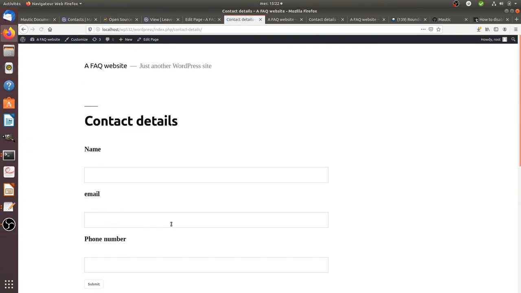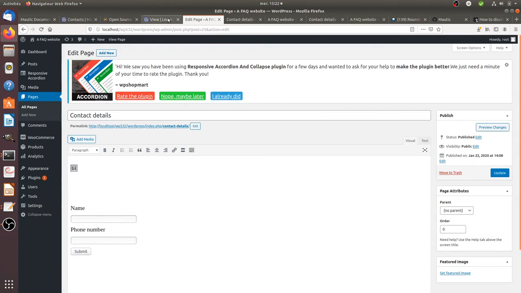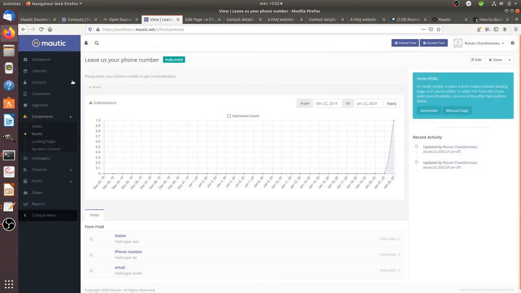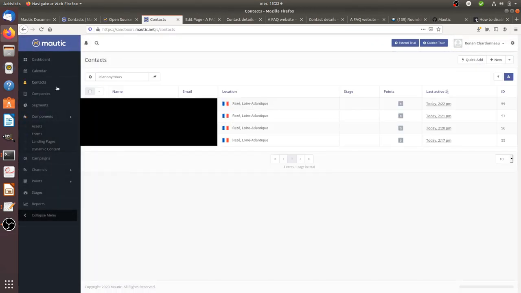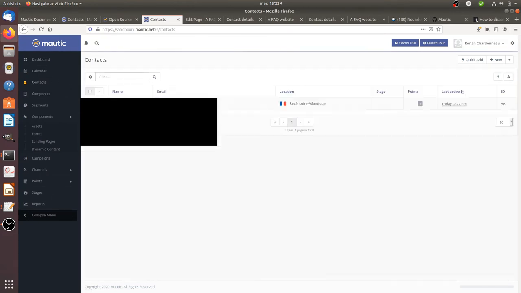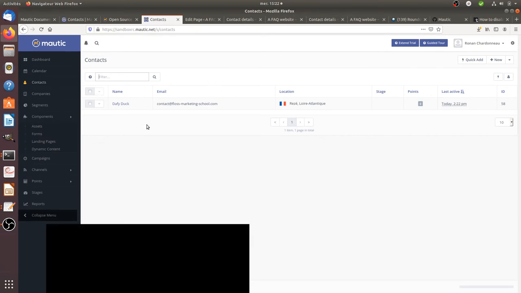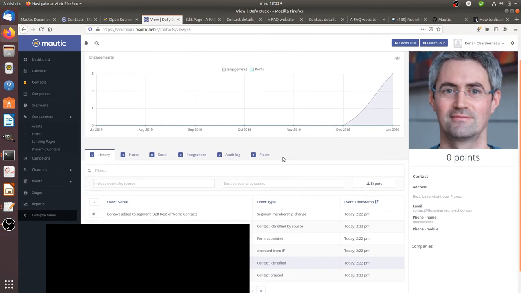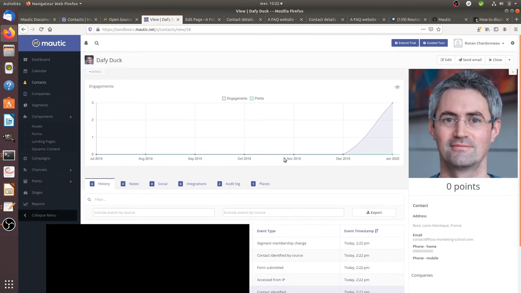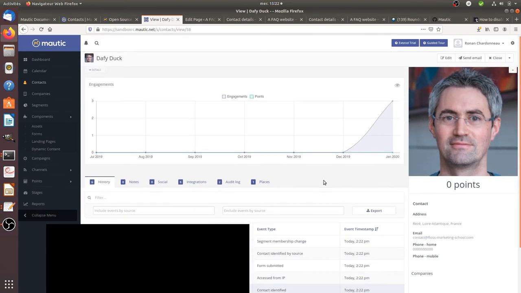And then submit. Okay, so the form has been sent, and that's the magic with Mautic, is that Mautic grabbed all those data out. And as a result, what happened is that if I remove this filter, you will see that it took the IP address, changed it, and created a full contact. Hey, whoa, that's scary. It even grabs my avatar. Okay, great.